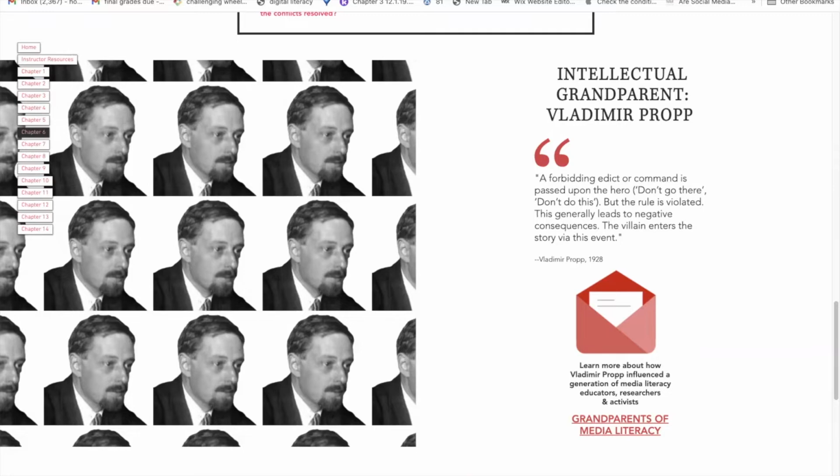So thinking about the way in which stories define the boundaries of what is acceptable and unacceptable behavior in our society, where we get a chance to see what happens when you break the rules, what happens when the social norms are violated. And we get to encounter through vicarious experience something that we might not hope to ever experience in reality.